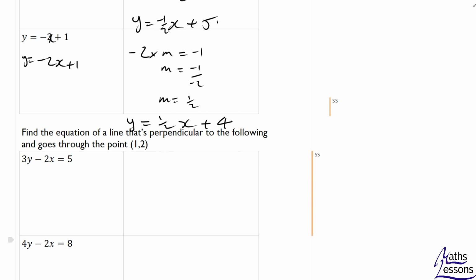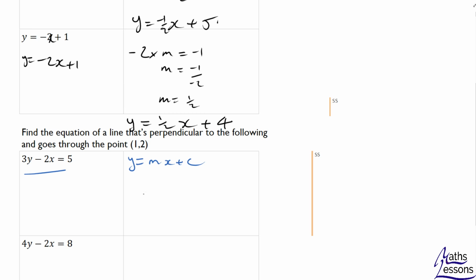Okay, here we go. So the first thing we need to do is write this in the form y equals mx plus c, because we need to find out the gradient. Another way we can find the gradient is to put a point in for x, find a y value, put another point in for x, find a y value, and find the gradient between the two points. But it should be much easier to rearrange the equation in the form y equals mx plus c, and then we know m is the gradient.